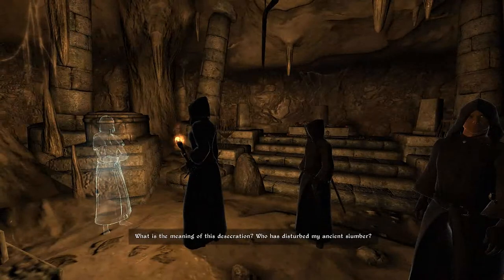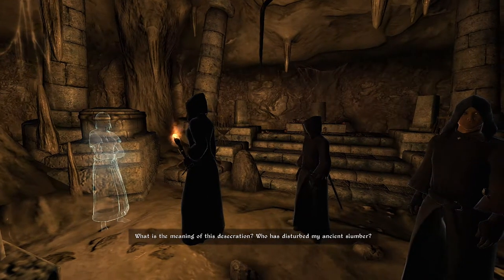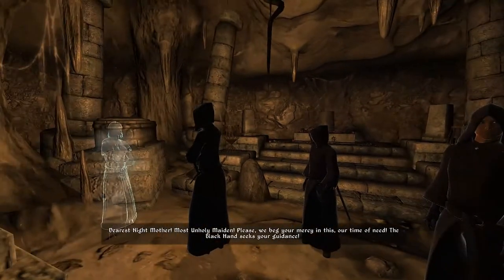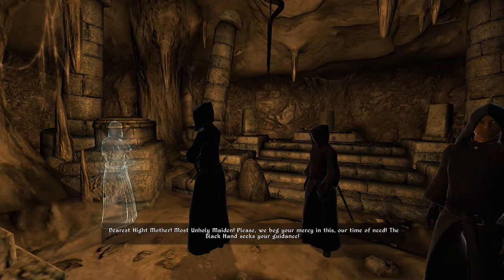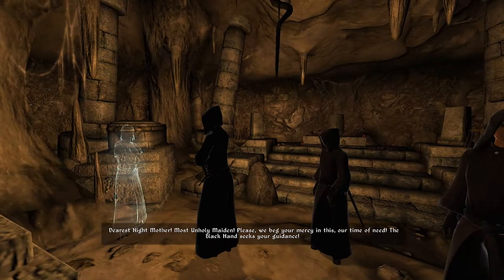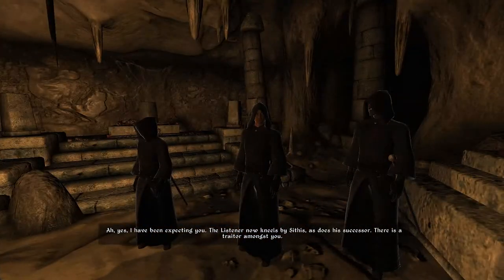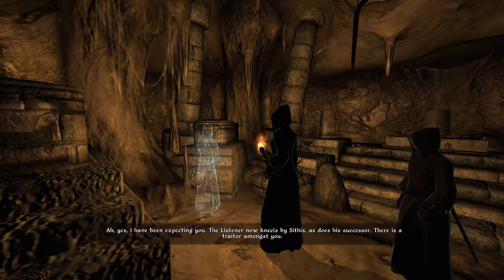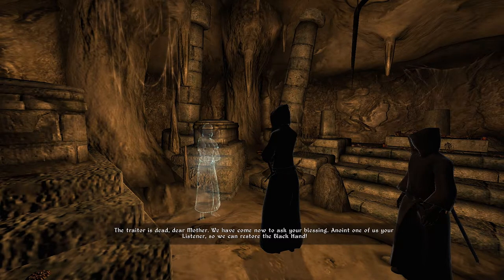What is the meaning of this desecration? Who has disturbed my ancient slumber? Dearest Night Mother, most unholy maiden, please, we beg your mercy in this our time of need. The Black Hand seeks your guidance. Ah, yes, I have been expecting you. The listener now kneels by Sithis, as does his successor. There is a traitor amongst you. The traitor is dead, dear mother. We have come now to ask your blessing. Anoint one of us, your listener, so we can restore the Black Hand.